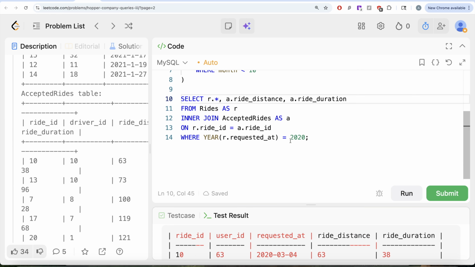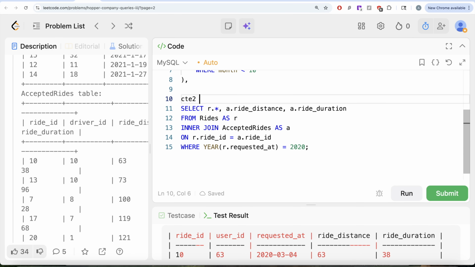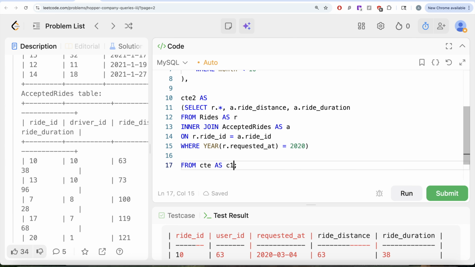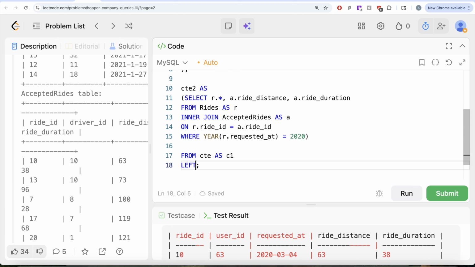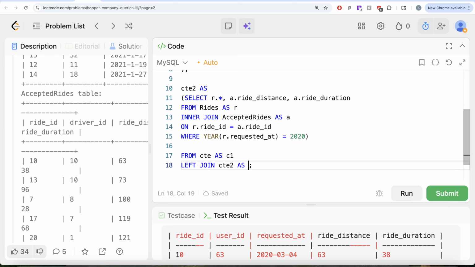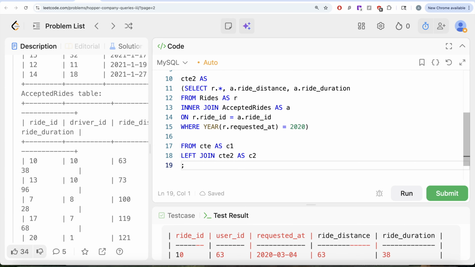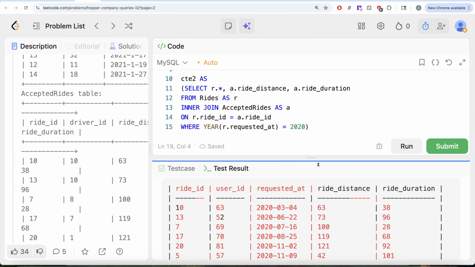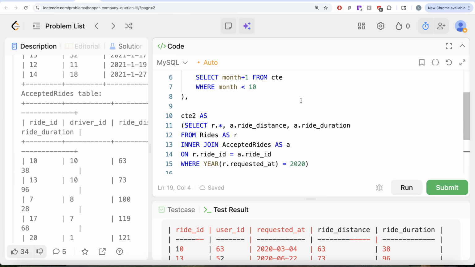So firstly, let us save this entire thing in another common table expression. So CTE2 as, this entire thing goes into parentheses, and now from common table expression 1, let's alias this as C1, perform a left join of common table expression 2 as C2 on, you basically want the month from this should be between the month that you are getting from common table expression 1 and plus 2.